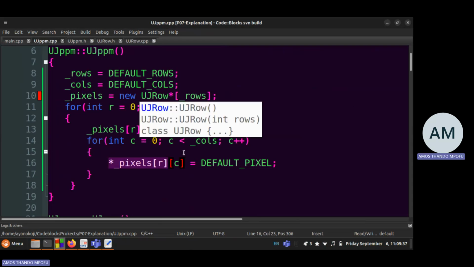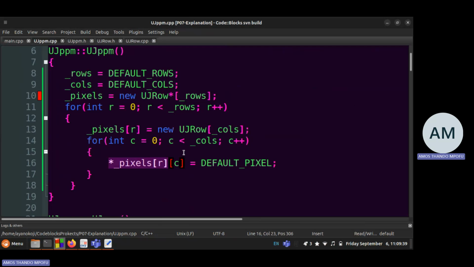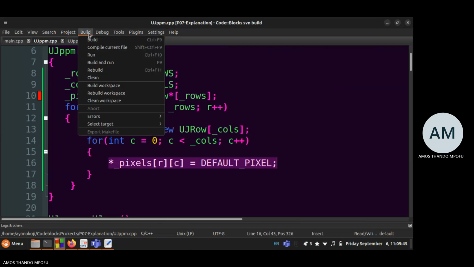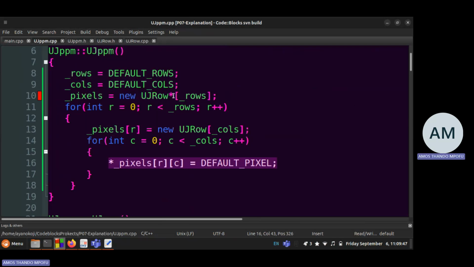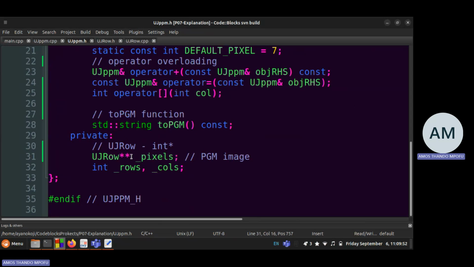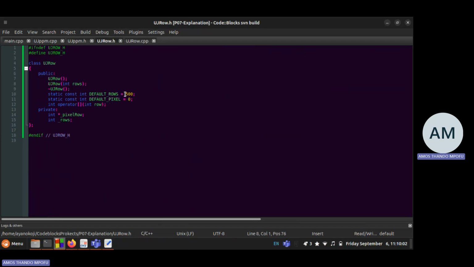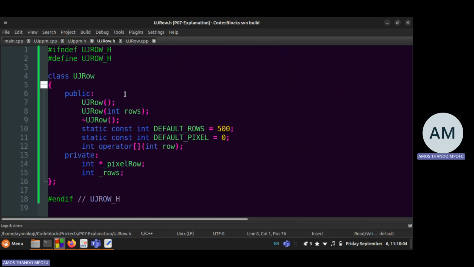I think I understand the issue with this line here. Okay, I think it has to be 1 pointer because it wouldn't make any sense for me to say 2 when one of them should represent it. It's sort of like, if you remember typedef, this UJ row class, you can think of it as though we've named a type.